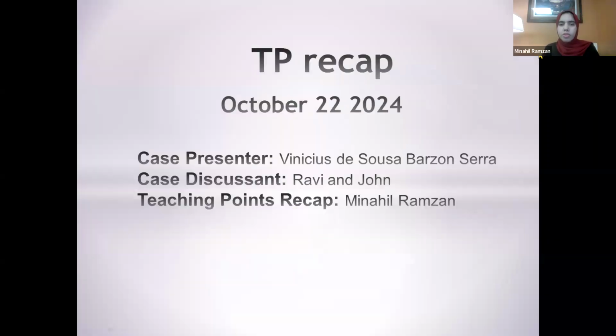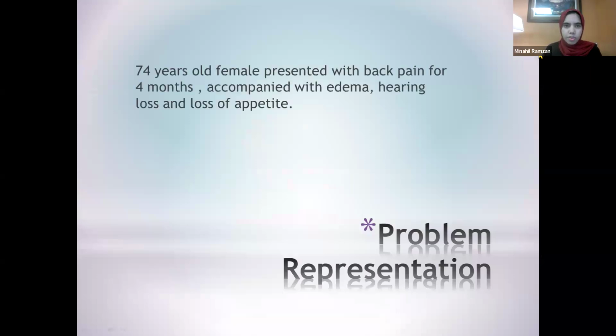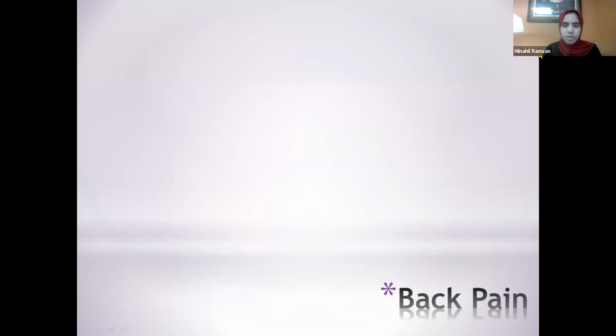So I will be doing the teaching point recap of a case from October 22 that was presented by Vinay, and the case discussants were Ravi and John. So I'm starting with the problem presentation. Basically it's a story of a 74-year-old female who presented with back pain for 4 months, accompanied with edema, hearing loss, and loss of appetite. So I will be dissecting this history first.